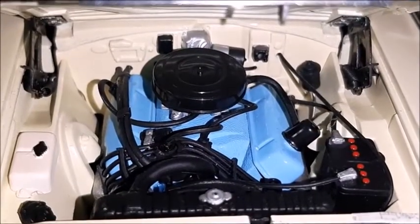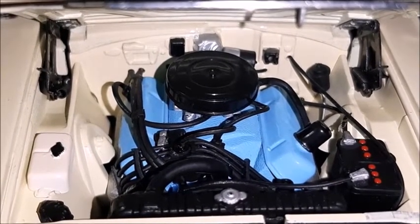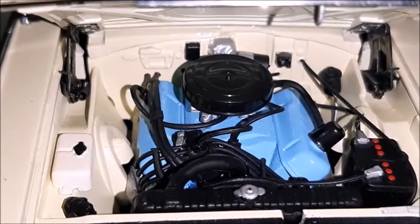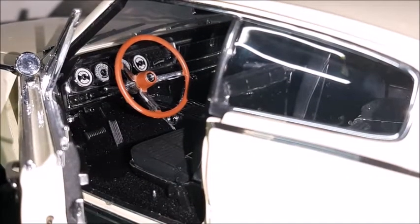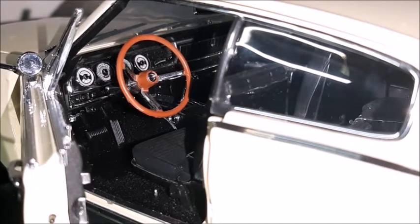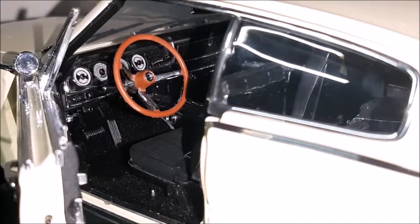The engine has a very realistic battery with cables and wires. This car does have a brake master cylinder, a radiator, a radiator cap, and a reservoir that all look very realistic. With the door open we can see the realism of the interior, with a three-spoke steering wheel with a wood grain pattern, the dashboard with all gauges marked by very good quality stickers and decals, and the pedals — gas and brake. This is an automatic car.